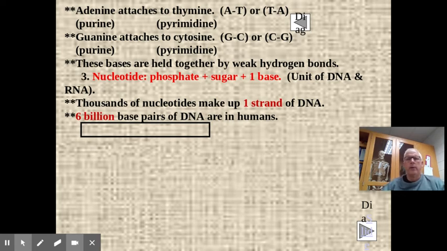We're going to continue on with our Chapter 8 notes, which deals with protein synthesis and DNA. I went over with you already in notes the structure of DNA, and a little history of how it was discovered by Watson and Crick back in 1953. Basically, that's where we're going to pick up today.